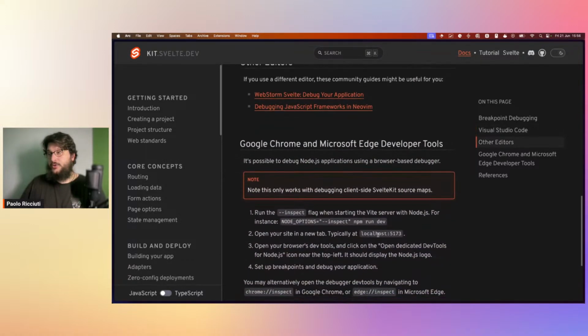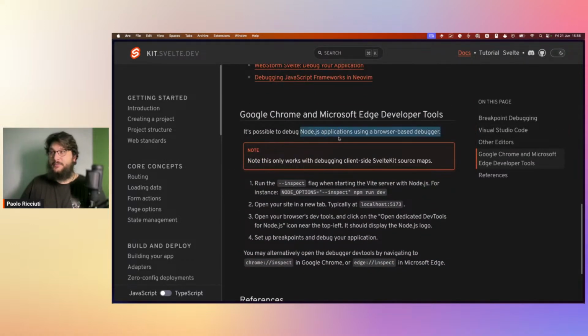Basically it guides you on how to debug your application in VS Code or in general with other editors, and also how to debug a Node.js application using a browser-based debugger, which is very cool, because the debugging experience of the developer console of Chrome is very, very good. Sometimes it would be cool to have the same for Node, and actually you can.